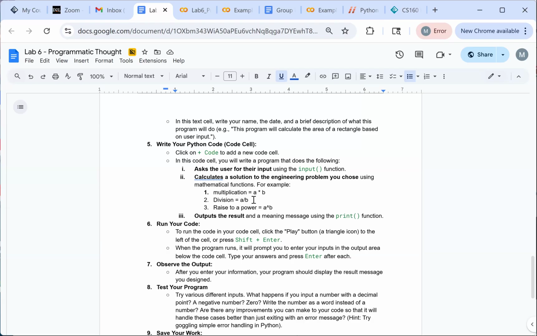For example, multiplication uses this format A asterisk B in Python. Division uses this format A/B. Or if you want to raise something to the power, like if you wanted to say A squared, you would say A, the little hat symbol, and then 2, that would square A. And then output the result and a meaningful message using the print function.